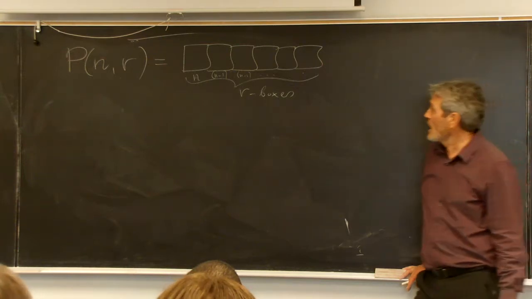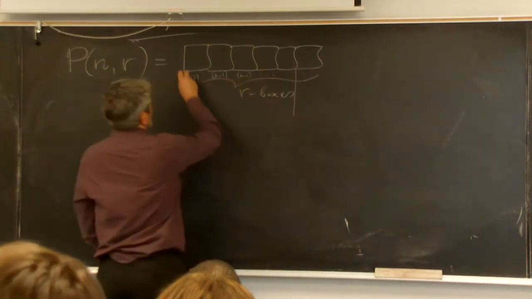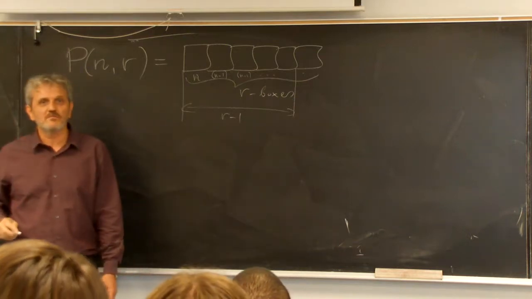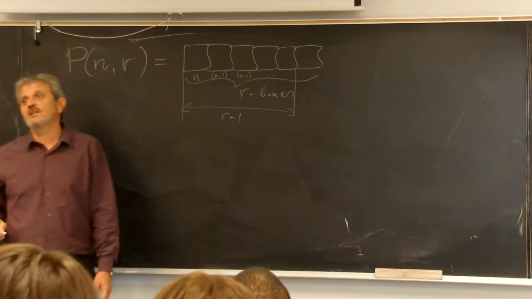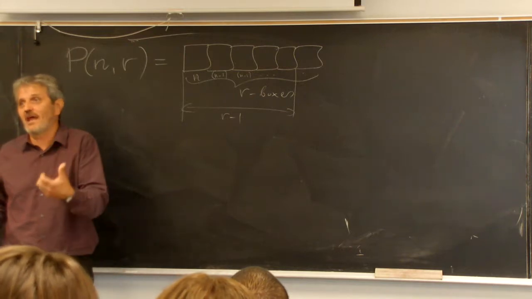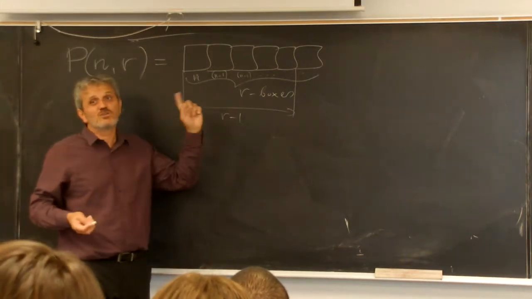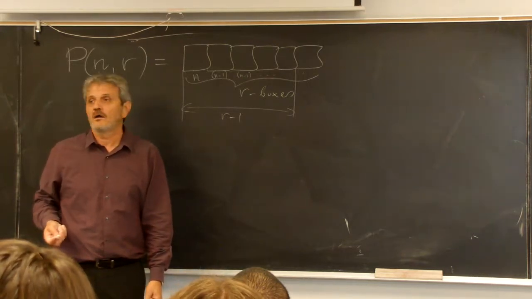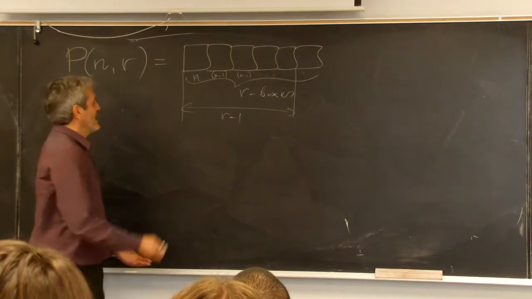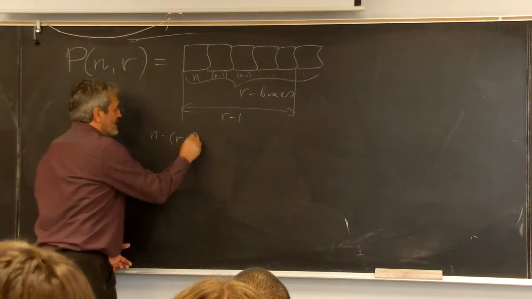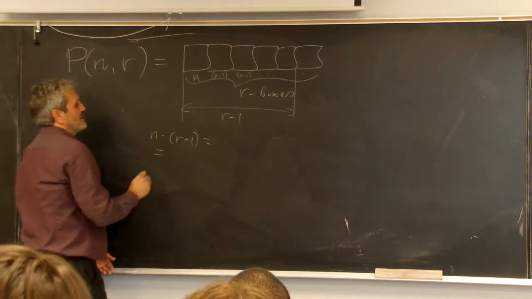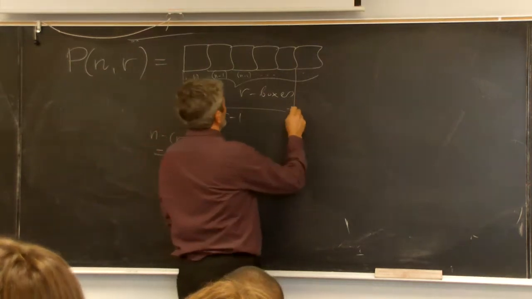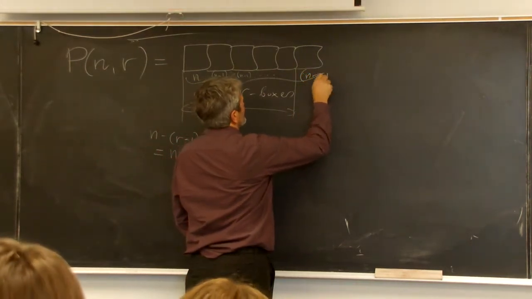Let me see. So when I choose the last one, R minus 1 are already fixed. Agree? How many letters are left for my last decision? There are N letters. R minus 1 were used previously. How many are left for my last decision? If I had N, I spent R minus 1, so how much is that? N minus R plus 1. So that's my last. Very good.